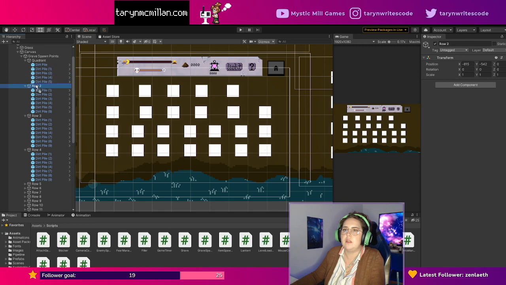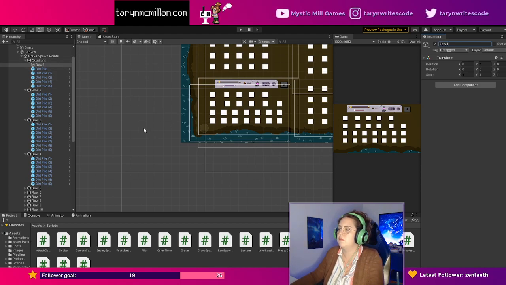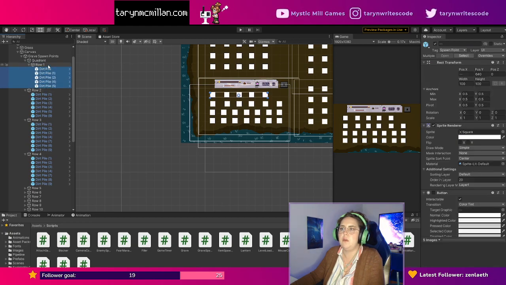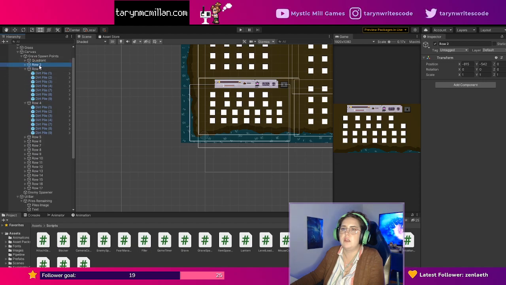So actually, yeah, let's make row 1. And we'll dump all these in row 1, row 2, and so on. Okay, so that's the first quadrant. Yep.